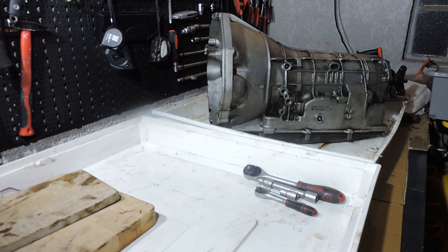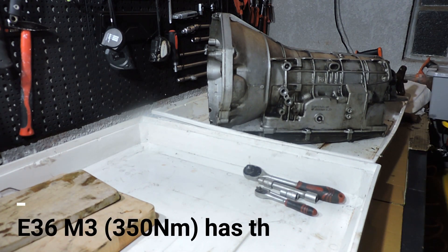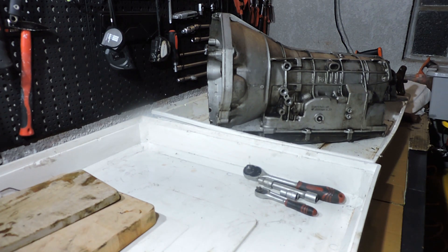Pretty solid transmission. It has only a low torque rating of 310 Nm, which is not that much, but in reality I think it can handle up to 350 Nm. The E36 M3 with the S 6-cylinder engine had this box fitted if you had a fully automatic, and that engine delivers 350 Nm of torque. Other engines this box is combined with include the 3L V8, every M50 and M52 engine, and the 2.5 TDS diesel engine — the pump diesel.